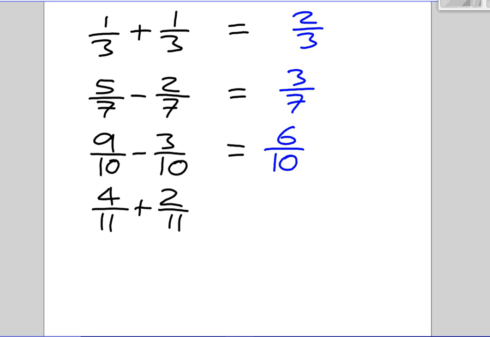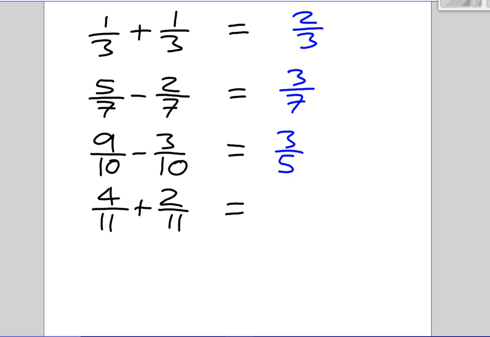Do you get that? 6 over 10. And some of you are shouting out, no, I got a different answer. We don't want decimals. Don't want 0.6. Did you get this? 3 over 5. Yep, that's fine. And previously we spoke about how to simplify things. That's okay. So we're just going to go for 3 over 5 here for that answer.